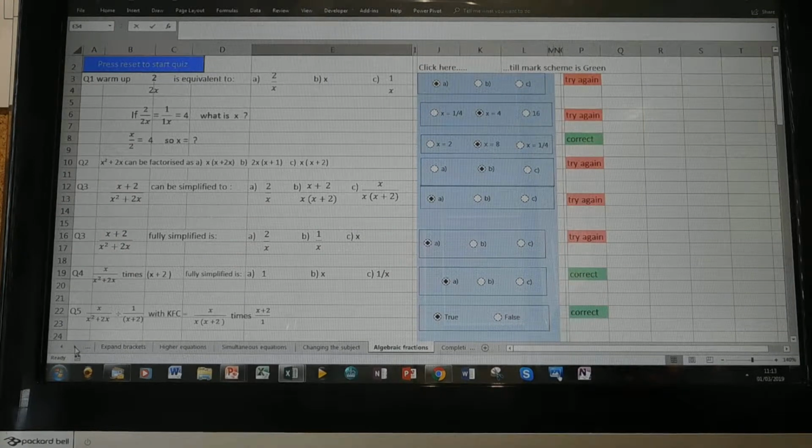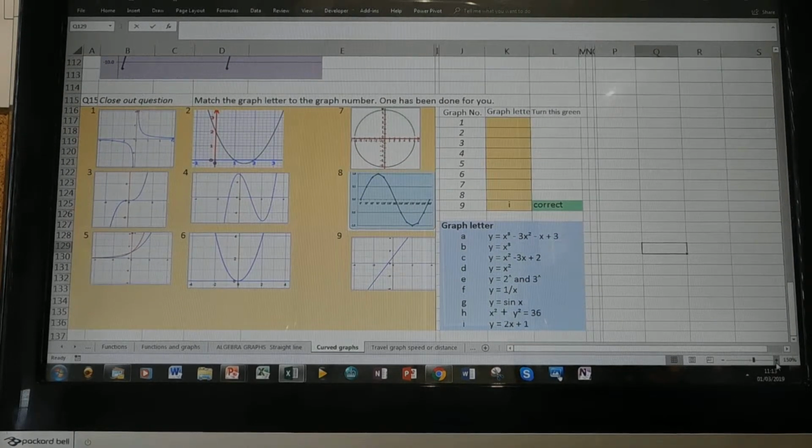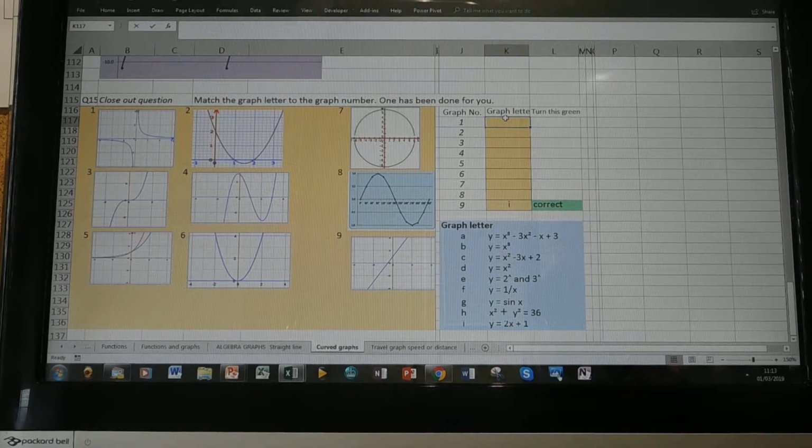If I go through quickly to some of the next phases, and I might look at maybe a graphical one in a second. So this is algebra, and we'll look at curve graphs, and this is an example where we have to put in a letter to find the right graph. So graph number 1, you can see graph number 1 over here. If I type let's say the inverse graph, which is going to be F, I should get a right answer there. Yeah, and so that's another way of entering the answers, and with all of these you can reset to clear the answers and start again.